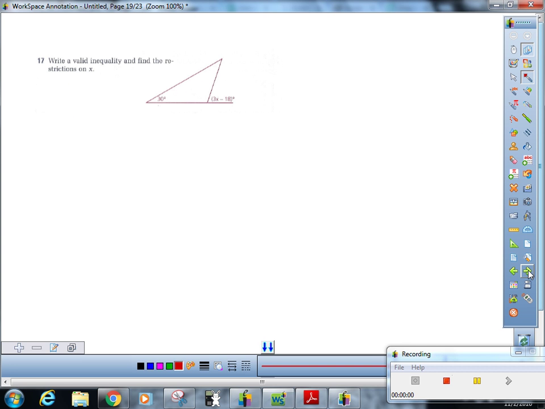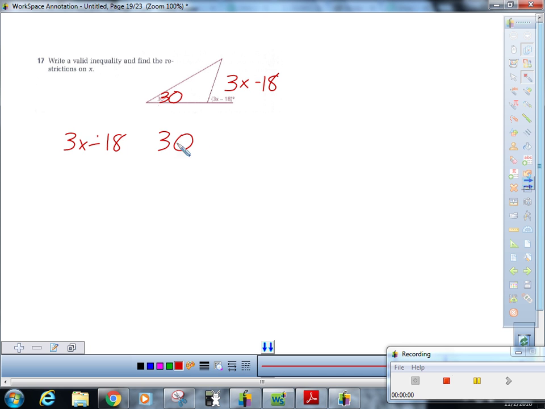Remember, understanding proofs and doing proofs for yourself are totally different things, and I think some of you learned that the hard way yesterday. Okay, hopefully you can see this from your desks. If not, this says 3x minus 18, and this says 30. Okay, this is number 17. All right, the video, my video, did a really good job of teaching you half of this. So 3x minus 18 and 30. What's the relationship between those two?